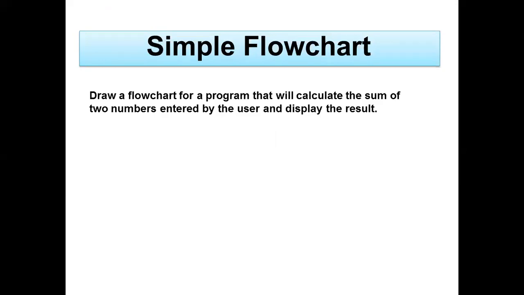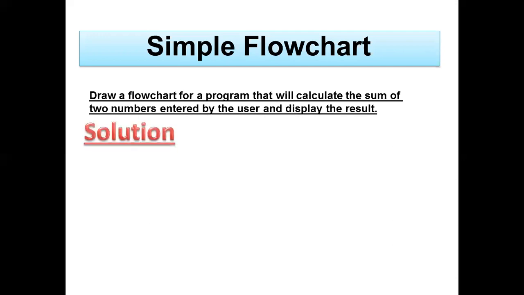Here we wanted to draw a flowchart for a program that will calculate the sum of two numbers. We must create our goal first. My goal here is to create the sum of two numbers. This is my goal. That will be my output. So define that first. Define the problem. Define the output. Then determine what inputs I have to do that. Then do the processing to achieve the goal or the output.